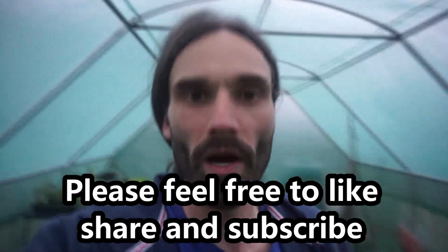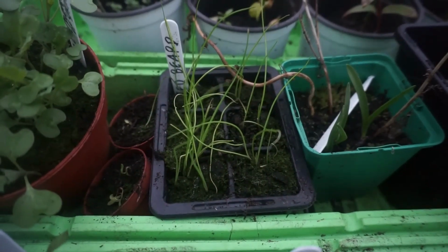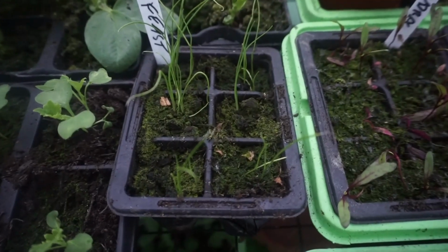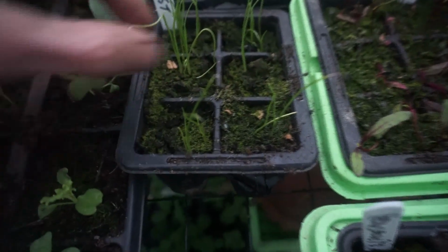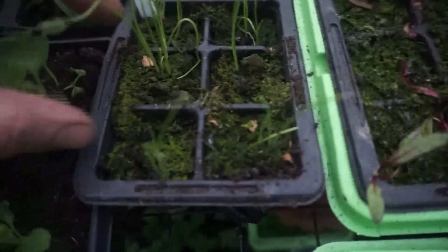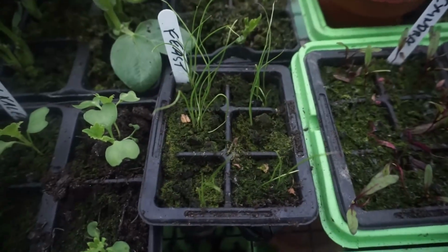Spring onions. Now, white Lisbon is commonly grown at this time of year, and I also have some other varieties on the go. Redbeard and Feast. This here is Redbeard, and this here is Feast. So you can see with regards to the spring onions, there's more than one plant in each cell, and what I'll do is lift out the whole thing and transplant it into the ground.